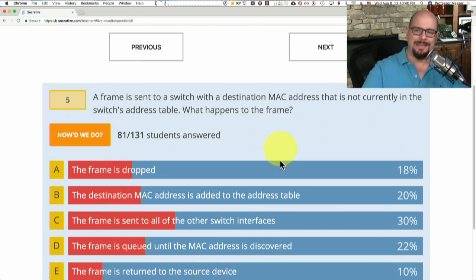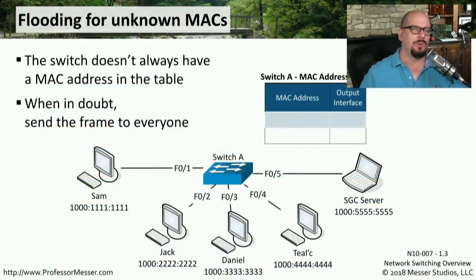I'm obviously sending you information, but the switch doesn't know. So in those situations, the switch has to just send it to everybody. It cannot direct that particular frame to anyone, so it has to send it to everyone. Now, it's not going to send it to me because I just sent it to the switch. It knows it didn't come from me, so it sends it to all of the other ports on the switch.